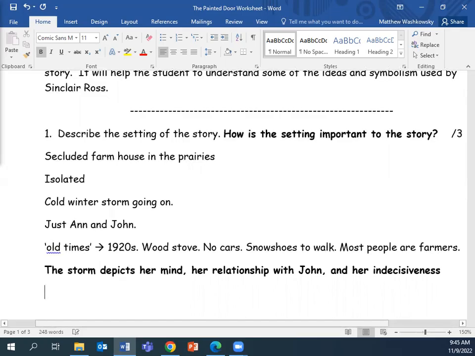The storm gets worse as her thoughts get worse. Now, there's another important thing here as well. Remember, one of the themes is that she's indecisive in this betrayal. Another theme was isolation, right? So how does the setting foreshadow some of this isolation?